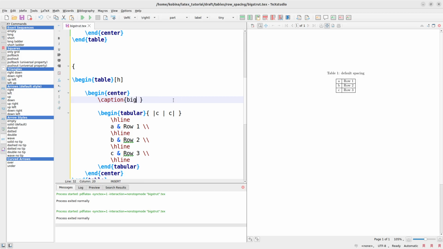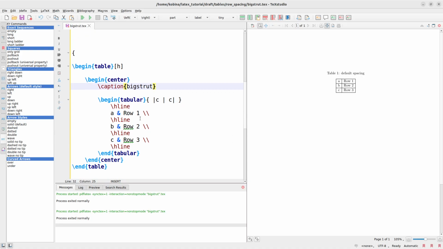By the way, I have an introductory tutorial on tables, so for those who are interested, just go and watch that video. So that's bigstrut. We now have 3 rows here, which we are going to adjust. I'll show you how to use bigstrut to modify each of them.